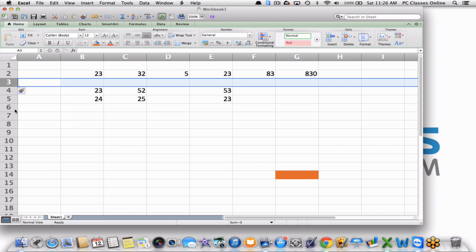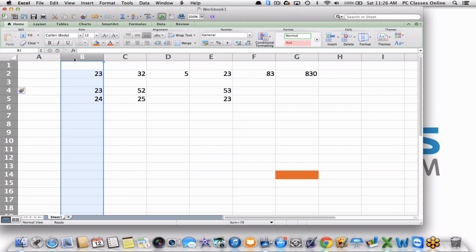Also, when you're dealing with Excel, sometimes you need more space than you have right here. It's really, really easy to adjust these. There's a couple of different ways that you can do it. So let's say I need to increase the size of this column. If you actually put your cursor between B and C, you'll notice that my cursor turns into this, which looks like two arrows pointing in opposite directions with that line in the middle. Now all I have to do is click down and drag.